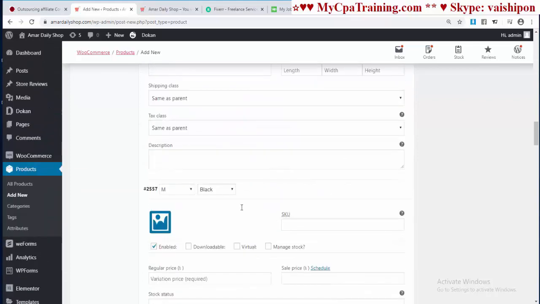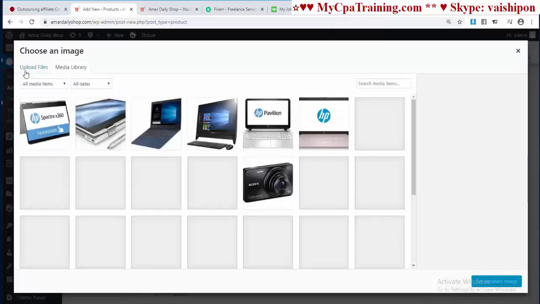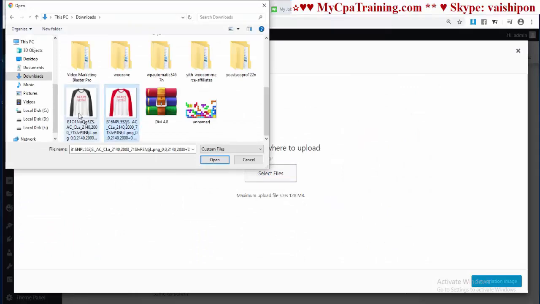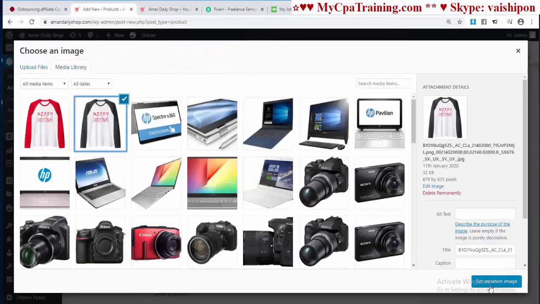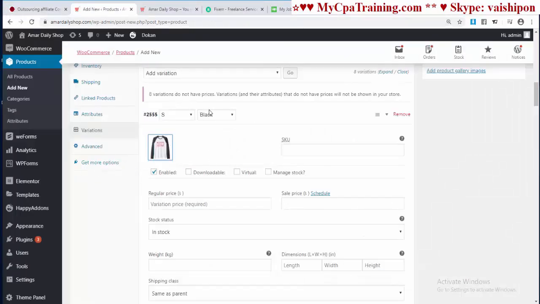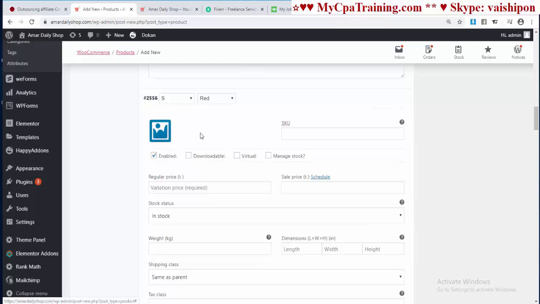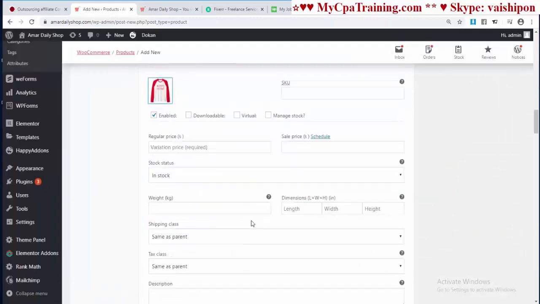Suppose first I want to add images. For small black, here we will give a black image. Suppose upload, select, I have 2 images, these 2, I am uploading both. I am giving this black image for black, and now for red, we have to give here the red image.